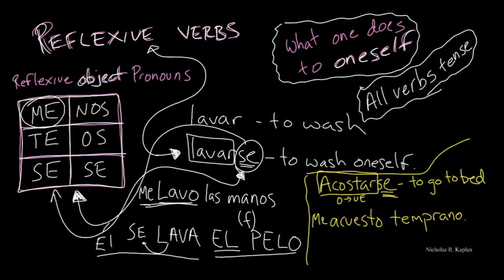But what happens if this comes after a preposition? For example, what if I said 'tengo ganas de'—I feel like going to bed early. We know we need an infinitive after this, so we'll put the infinitive in there. Now, what do we do with that reflexive portion? We know we need a me because we're talking about what I want to do. When we have an infinitive, we can attach it right to there.